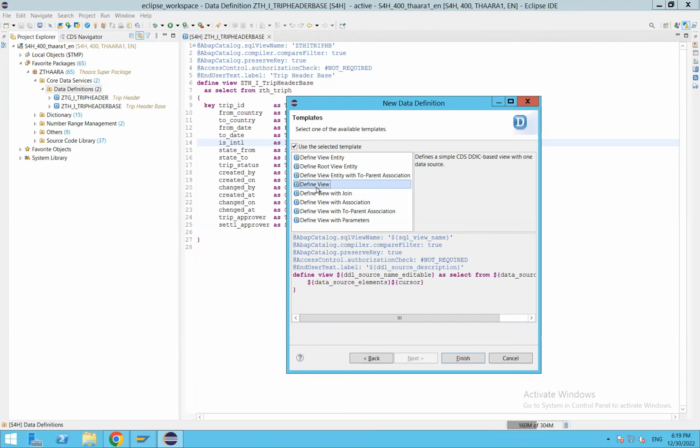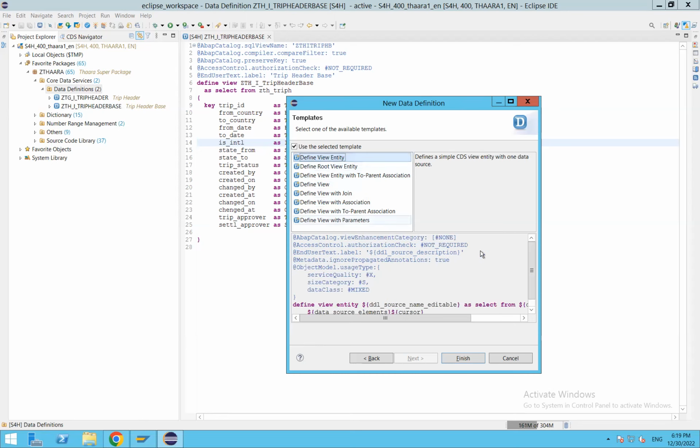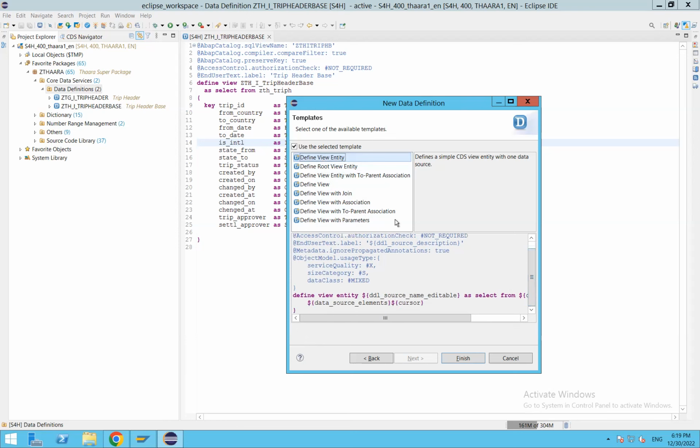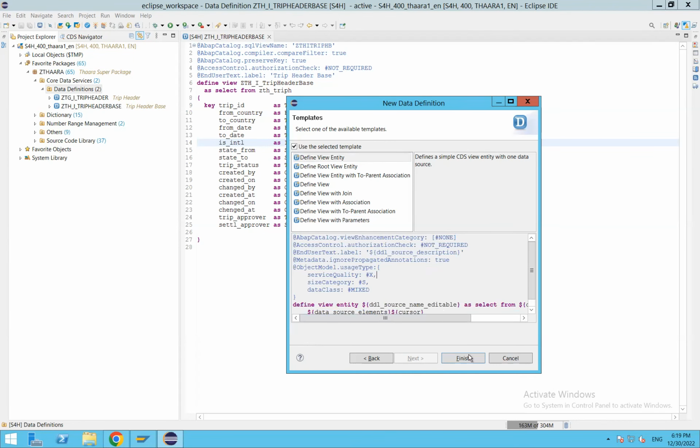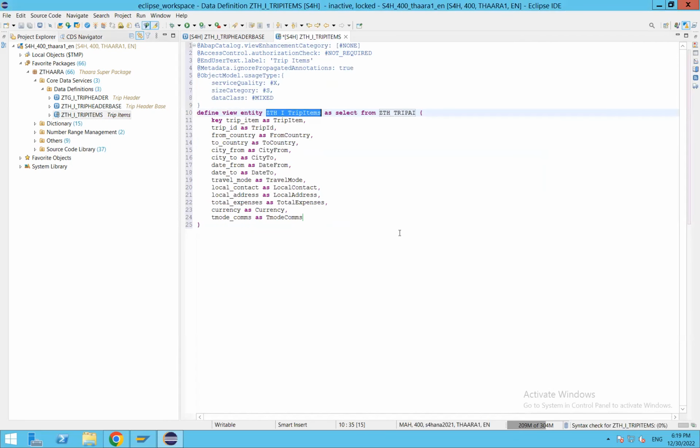Okay, so as we are going with both the approaches, if something is not working, then you can straight away go ahead with the define view as is. So now I'm selecting define view entity. I will tell you what the difference between these two is as well. If you see, the syntax itself is showing something different to us, that's fine. Let me go ahead and finish the define view entity here.